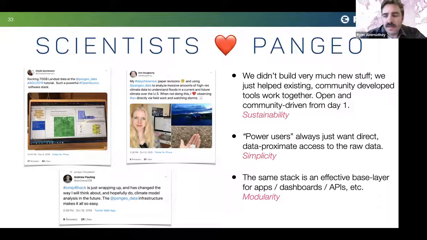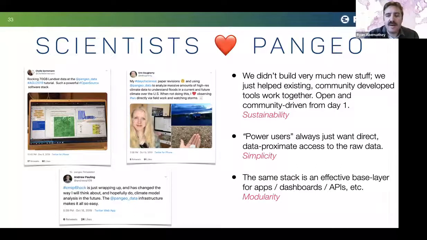So another important message I want to convey is that scientists really like working with Pangeo tools. That is because the creators and developers of Pangeo are all scientists who use these tools themselves every day. So what we have done with Pangeo is not necessarily build anything new, but just take existing software like Xarray, Dask, Zarr, machine learning libraries, and integrate them together. And I think this is an important part of the story in terms of sustainability of these tools, right? If the Pangeo project disappeared tomorrow, all of these tools would still be out there, they would still be usable, they would still be maintained by a broader scientific community.